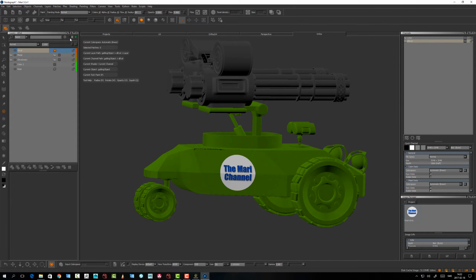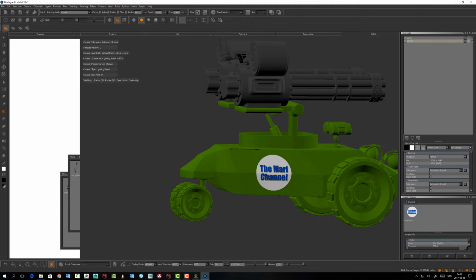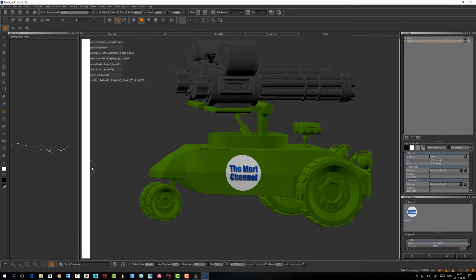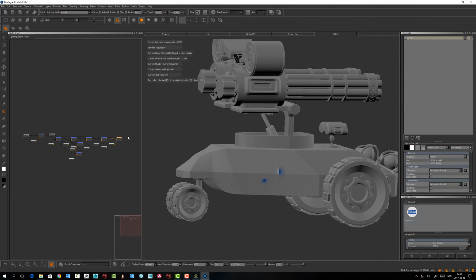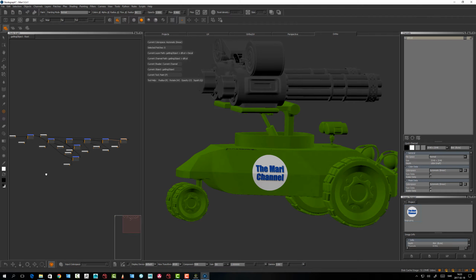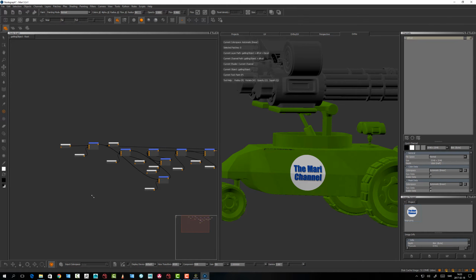So let's take away the layers here now and open the node graph and see what we have. Let's kill the original color one, so we only have this one. Let's dissect this now. So the diff col here. Let's take this, scoot it over so you have some more real estate.